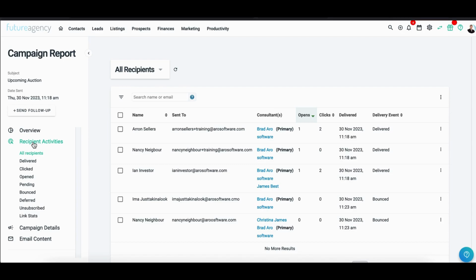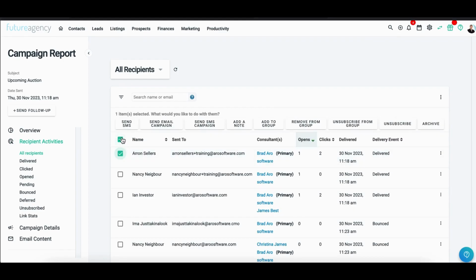What can we do with the data that is available? You can use it to clean up and maintain your database, and I'll touch on that a bit later. You can also use it to send a new, potentially more targeted email campaign. You can also perform a range of bulk actions, like adding notes, updating groups, updating contact subscription statuses. That's just done by clicking on these little boxes down on the left-hand side here, and you can see your options across up the top.